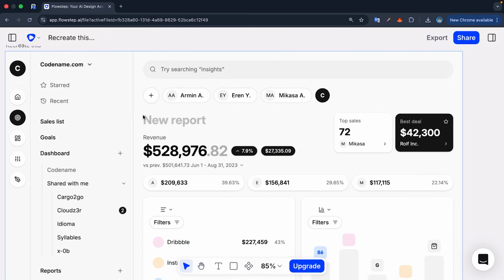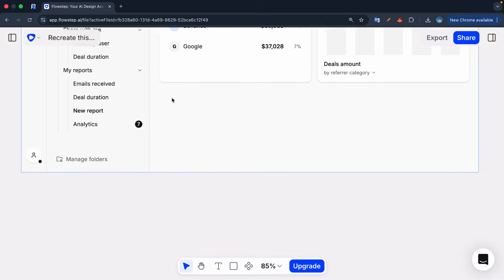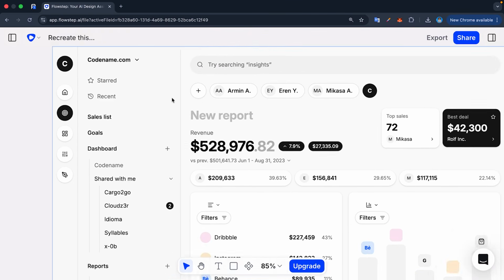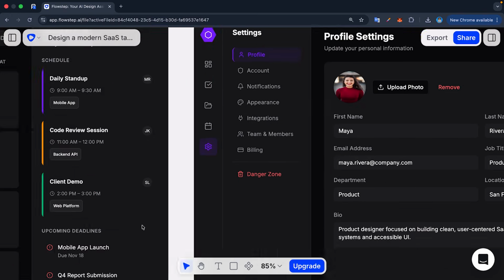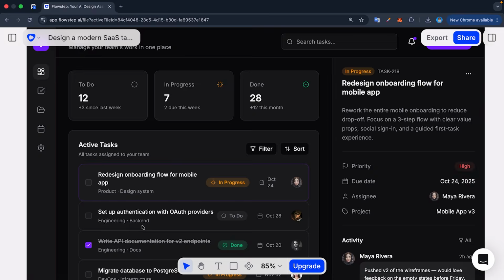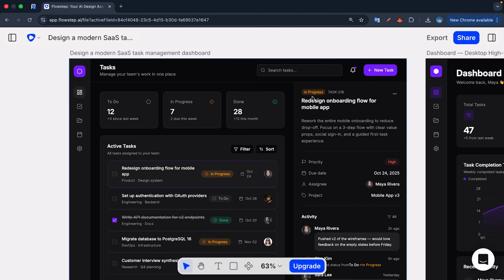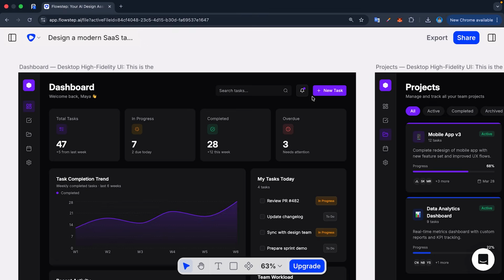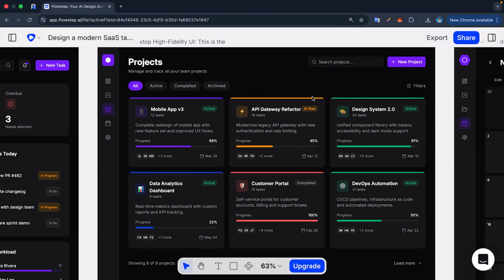What if you could skip straight from idea to production-ready React code with a designed UI in the middle? That's exactly what I'm going to show you today with Flowstep. Flowstep is an AI design tool that generates real, editable UI from a prompt and exports it as clean React, TypeScript, and Tailwind CSS code that you can drop straight into your project. And I want to show you a real workflow. We're going to build the UI for an actual web app, export the code, and use it inside Cursor.